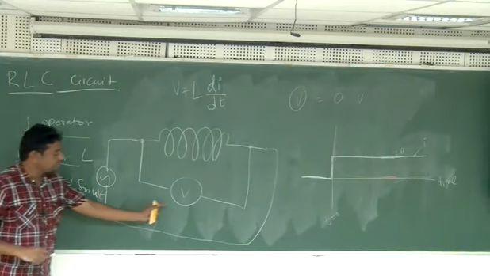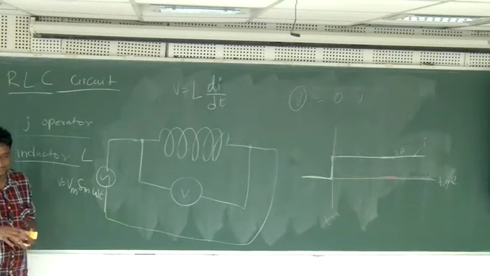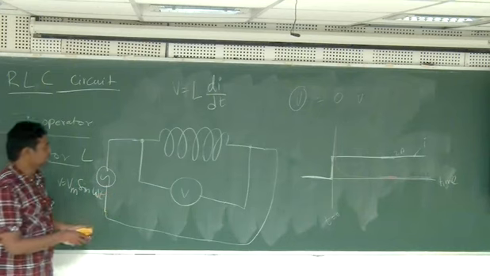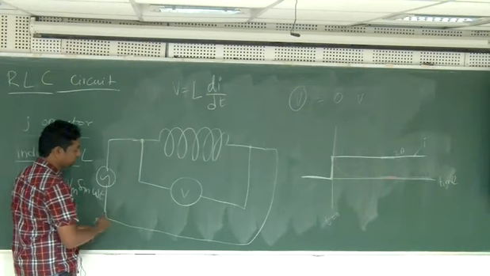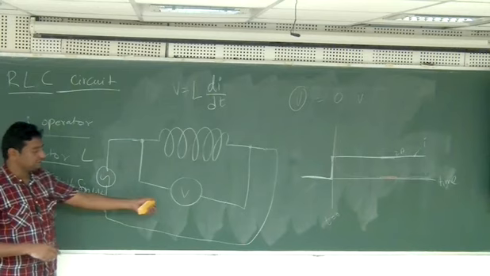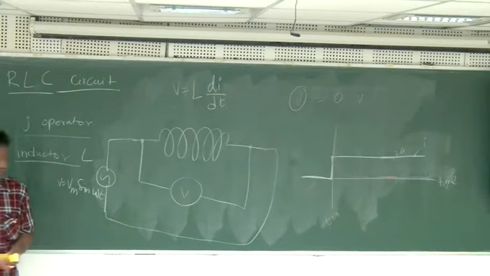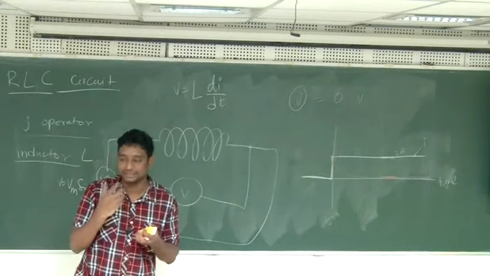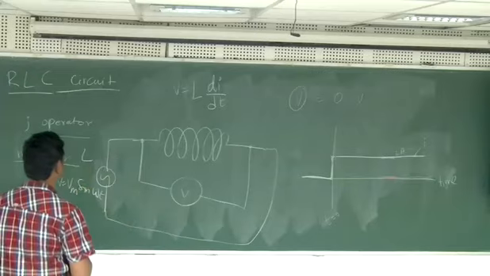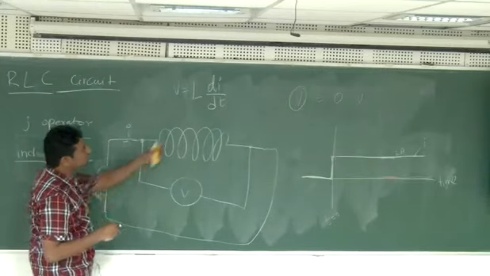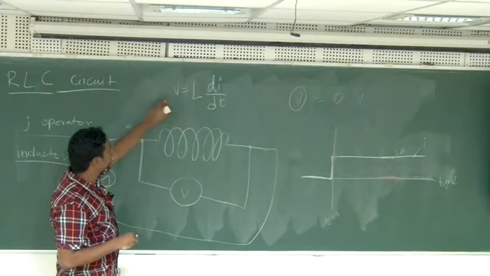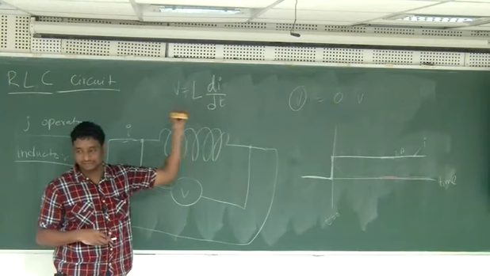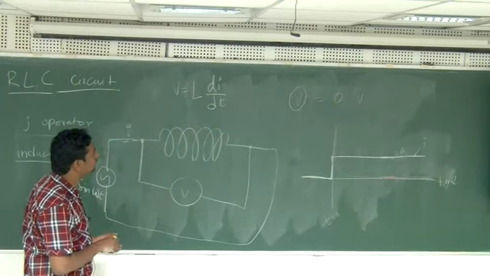So what is this voltmeter reading? It's obvious, the voltage is connected to the supply only. So whatever you are supplying, that voltmeter reads that only. Here the known quantity is voltage, unknown quantity is current. So what you have to do is put an ammeter to find the current. So let's find what is the current. This relation still holds good, but the problem is V is known and I is unknown. So you can integrate it and find out what is I.